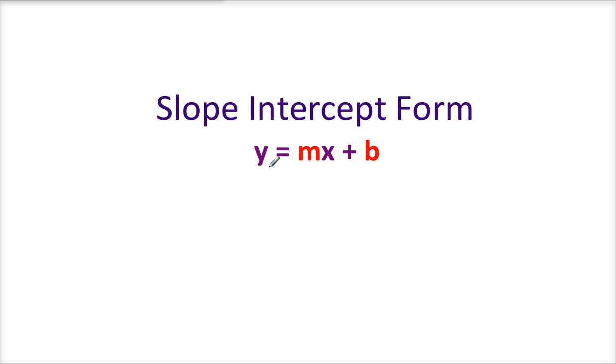So slope-intercept form is y equals mx plus b. So we know that m represents the slope of the line and b represents the y-intercept of the line. And if I have these two things, then I can write the equation for any straight line. But remember, there's an x and a y in this equation also. And x and y represent a point on the line. So let's remember that as we move forward.